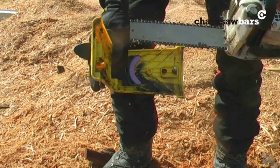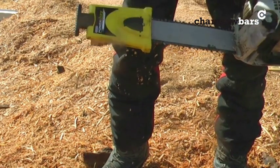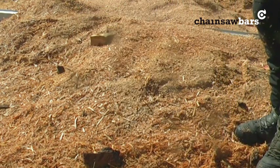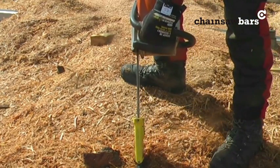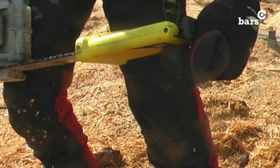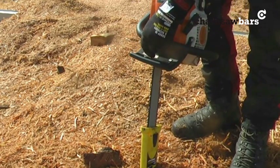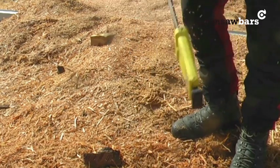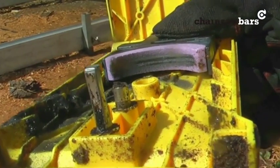Now, quite simply, we take the attachment for the PowerSharp, we clip it in, that is spring loaded. So when I'm pushing the saw down, what that is doing is pushing that sharpening stone onto the chain. So now all we do there, you can just see the grooves that have been worn into the sharpening stone. 3 to 5 seconds. And now, let's try that chain again.